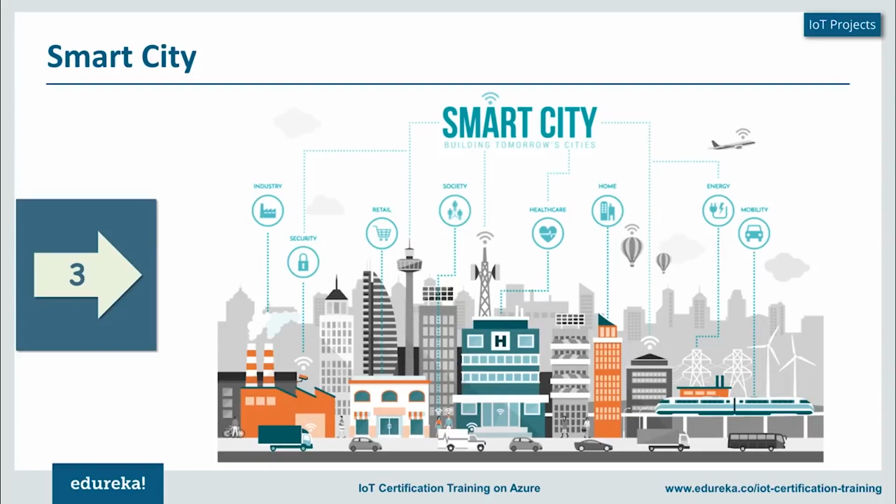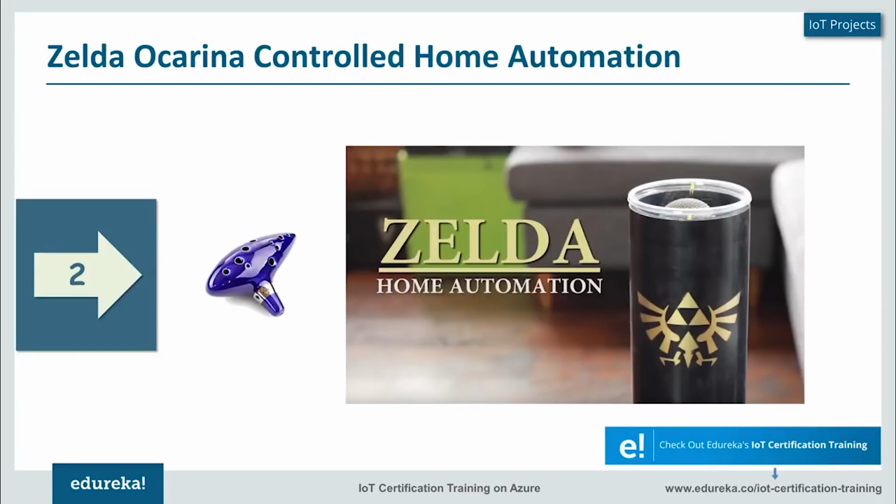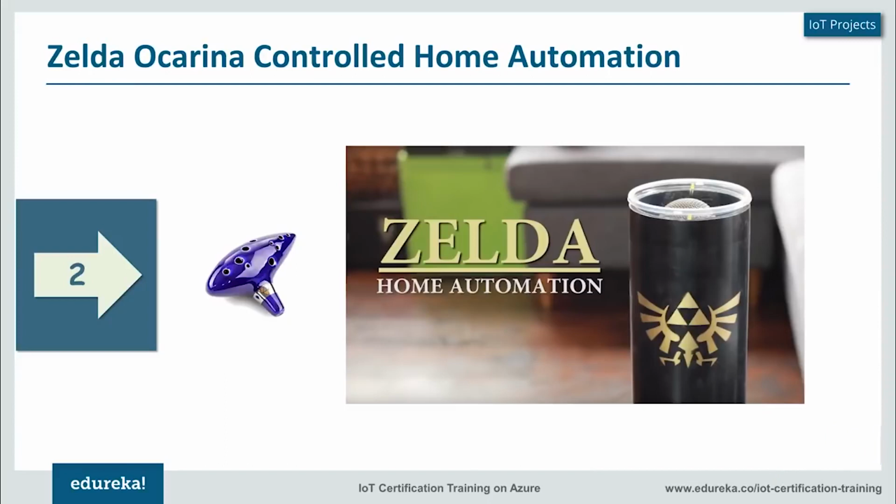Now, the next project is something that really stands out on a personal level. This is Zelda's Ocarina controlled home automation system. This is personally something that I feel is the closest to a smart home system, where most of the elements of the home are completely controlled by an ocarina. What Alan Pan has done here is that he's created a node-based recognition system which completely automates his home. But rather than telling more about this, let's just look at a quick video which will give you a glimpse into how he has done this and what he has done.